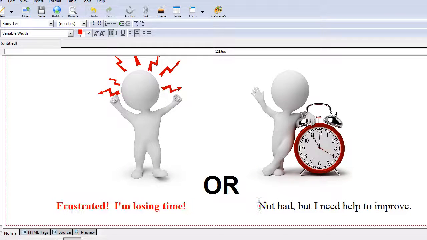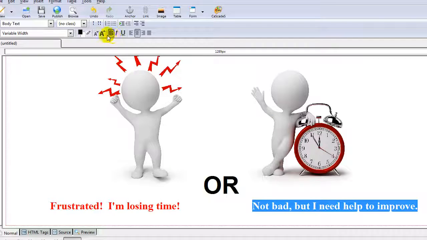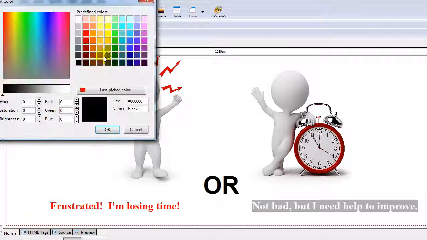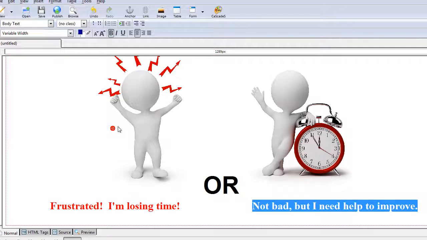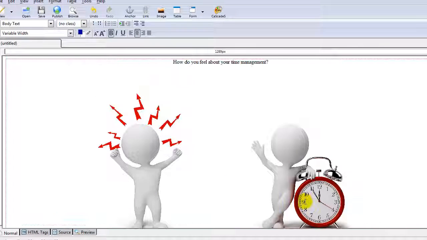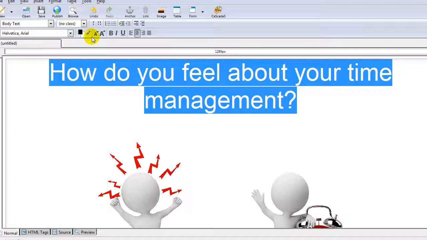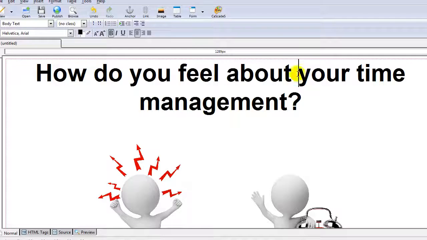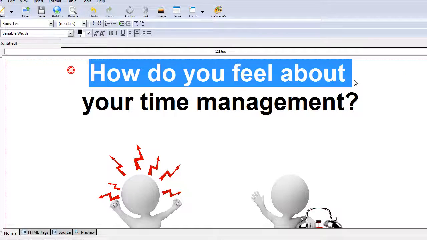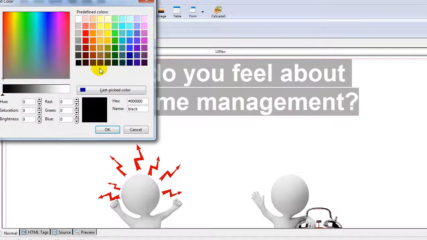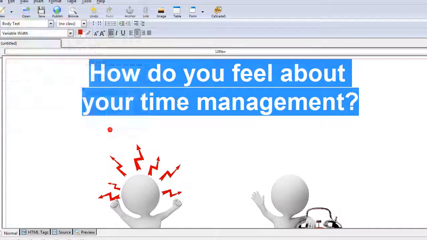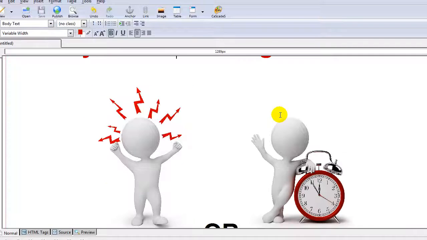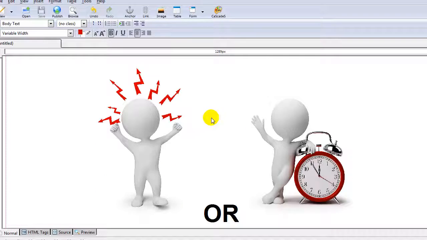I'm going to bold it, do the same over here, but I'm going to use a different color. Let's say blue. Click OK. Okay, and the question, I want to change the font to Arial, bold it, make it bigger. Highlight it. Let's change the font here to maybe red, dark red. Click on save, and there we go.